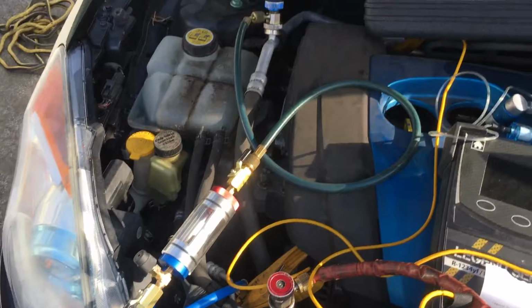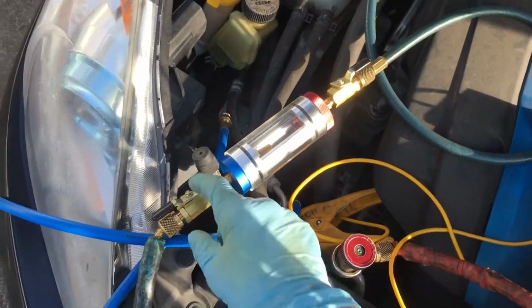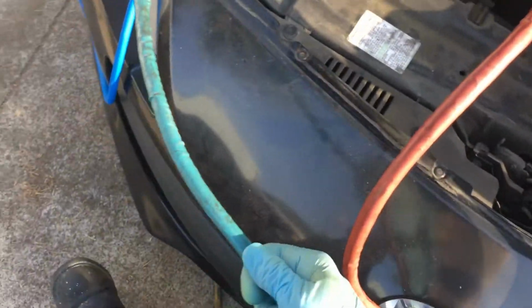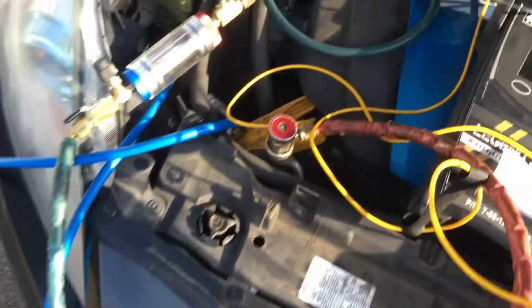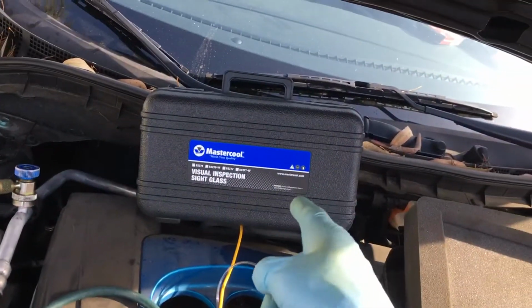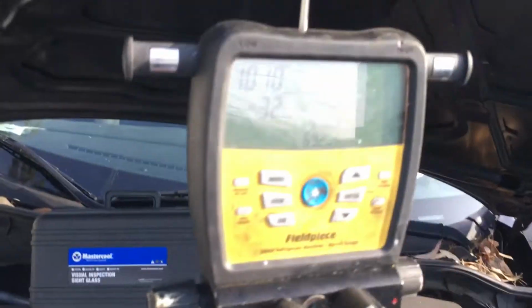So one thing I noticed right off the bat, and I'm not sure if it's just, so I'm using my pre-existing hose. I know there's no problem with this hose. I'm using one of my old pre-existing hoses. I'm not using their hoses, but I noticed some leak down.